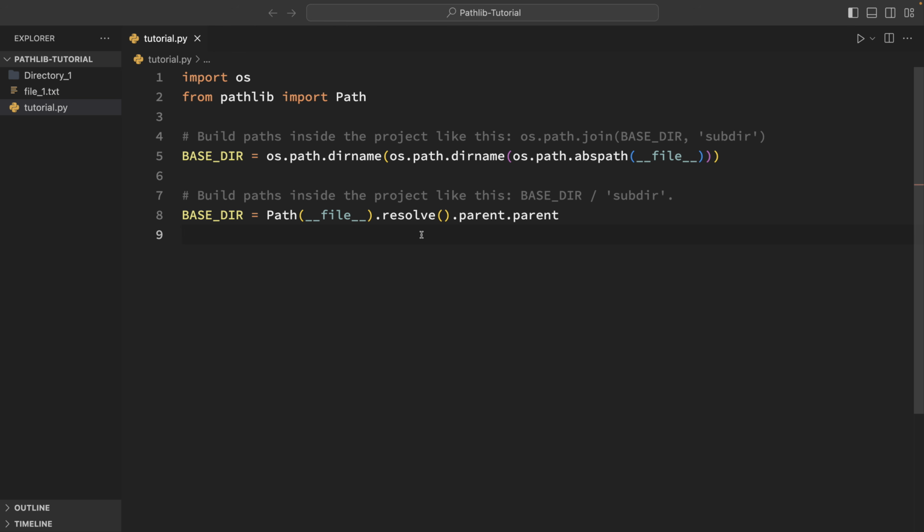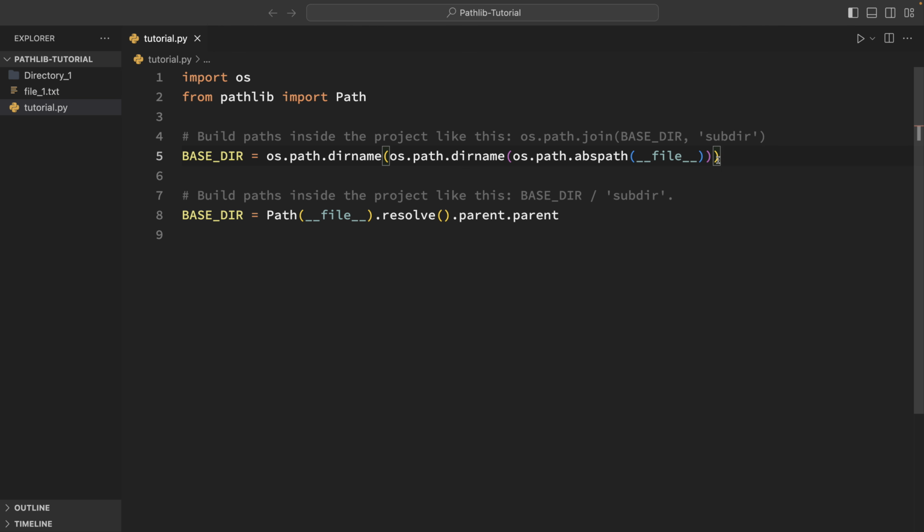And I'm not just bringing this up as a cool Python tip or trick. There are some large code bases out there that have switched over to using Pathlib. So for example, in the script that I have open here, I have two examples of a line from a Django project's settings file. The first one is from an older Django project where they were still using the OS module. And the second one down here is from a newer Django project where they've switched over to using Pathlib. And we can see the differences here.